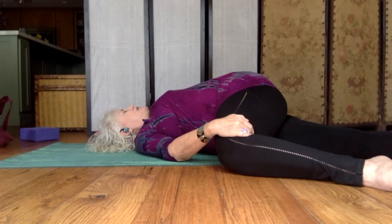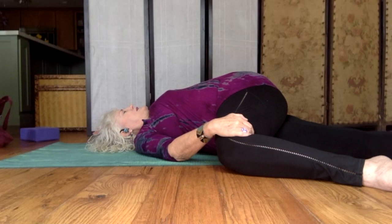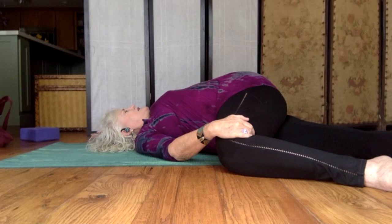Take a nice deep breath and let go again. Stay with your body. If your mind wanders, bring it back to your hips, your ribs, your armpits, your elbows, your fingers on the left. Even the piriformis in your left buttocks.